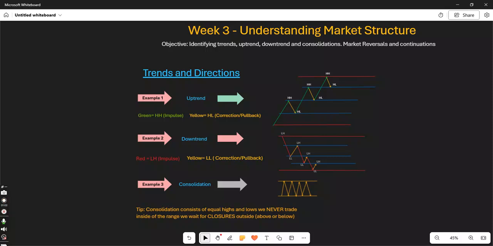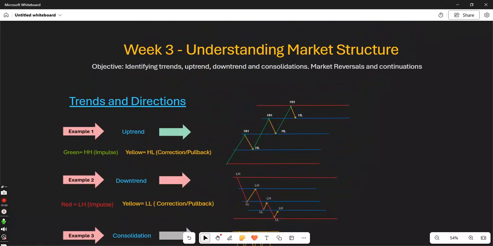So I'm going to try to keep these videos at about 15 minutes. And that's also including actually going into the chart and identifying these same patterns in the market. Today, I'm not really going to do too much of a deep dive in marking up charts, not right now. I really just want you guys to understand market structure. I'll be working on next week's video, which would be liquidity, how to spot it, how to avoid it, and things of that nature. Just have to find a way to break it down to where it's information that'll be easily digestible for you to apply. So let's get started.